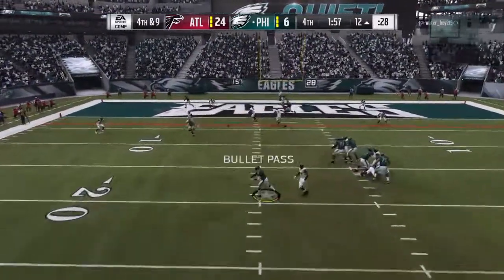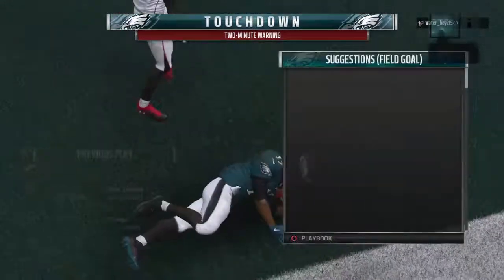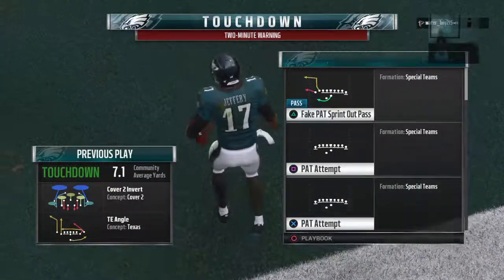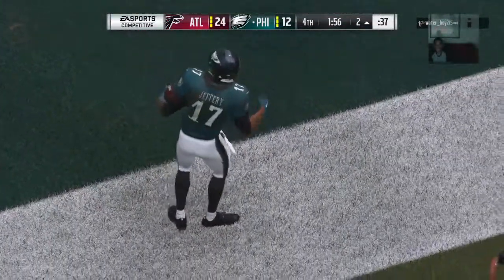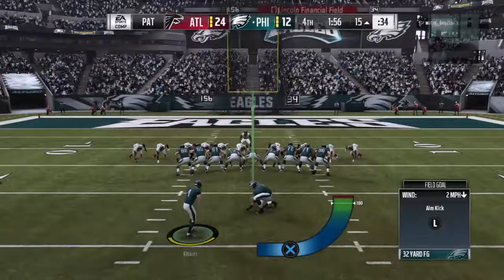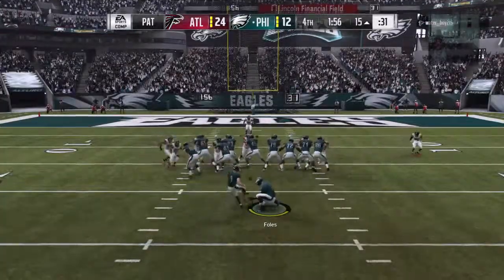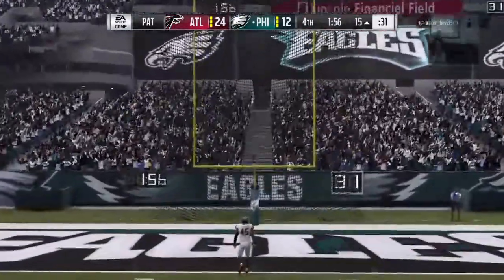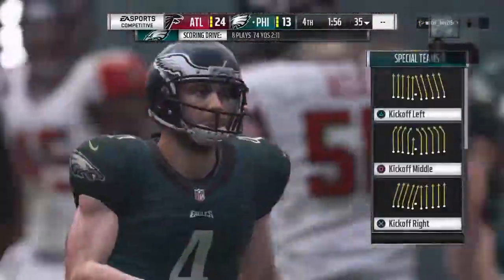To throw. Got him! Touchdown! This is taken in by Jeffrey. He's got it. Touchdown, Eagles. Alshon Jeffery, a 12-yard touchdown grab, and the Eagles get a score closer. Elliott is good with the PAT, and that makes it 24-13.